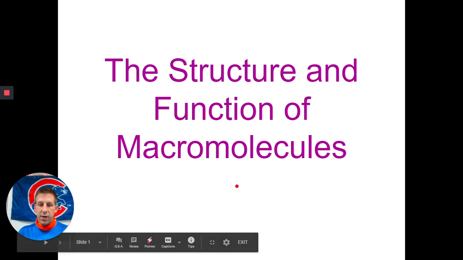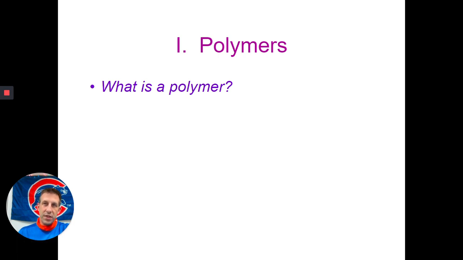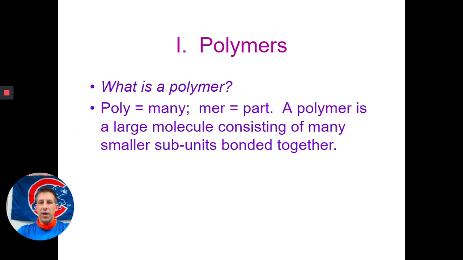Okay? So, knowing that, let's talk about what we are going to do to start to build these large molecules, because these large molecules are put together from smaller things. Okay? These large molecules are generically called polymers. A polymer is a word that we can also break apart. It's one of the reasons we do those word roots, right? I hope you're keeping up on those, by the way.